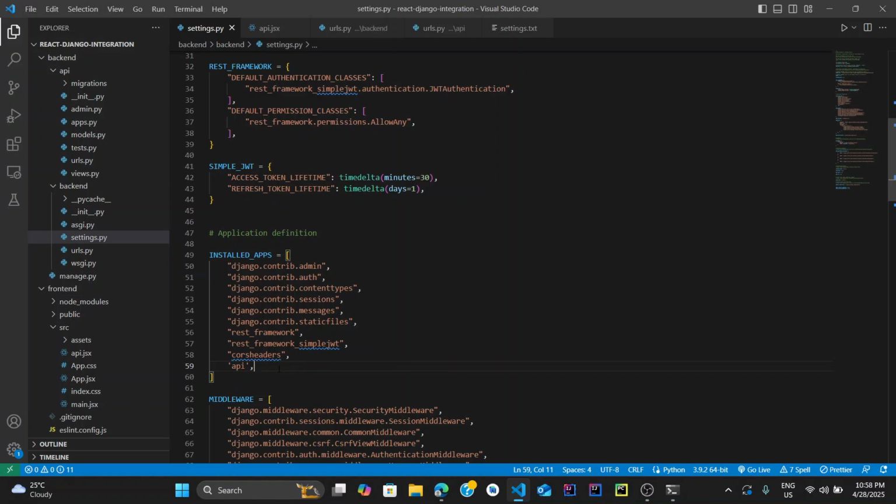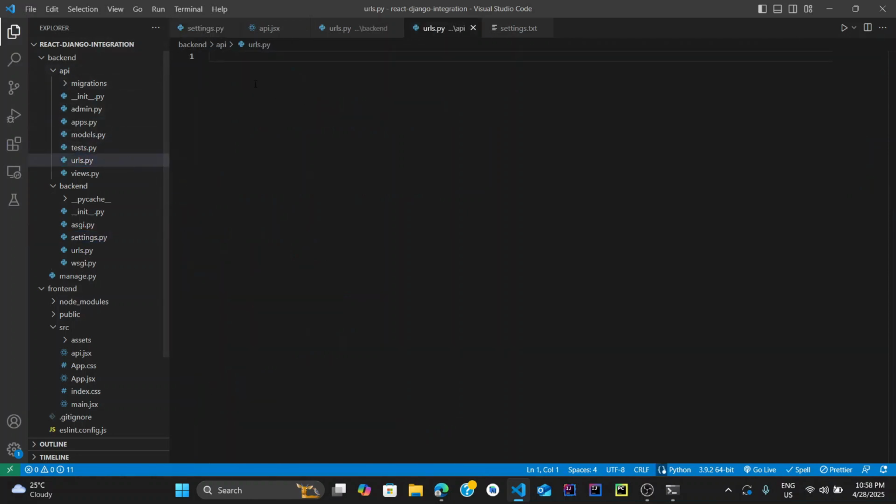In here I type API, so this is the app that we have created. Make sure you add this one, and then we need to go to the urls.py file in the API app, and import path from django.urls, because we are going to create some more URL patterns. Django will send all the requests that the user has made to this URL file if the request URL contains the API/v1 URL pattern.